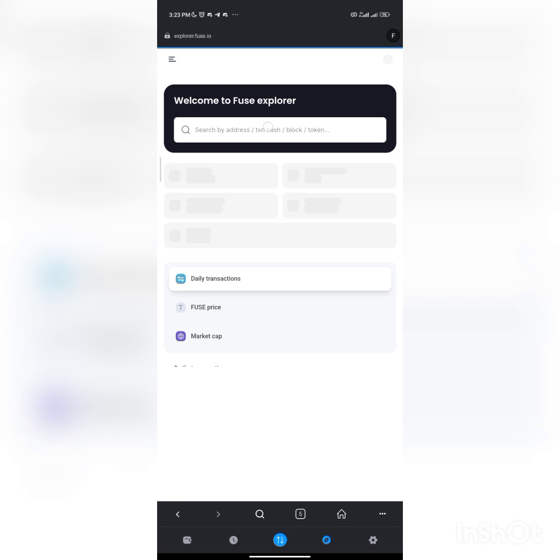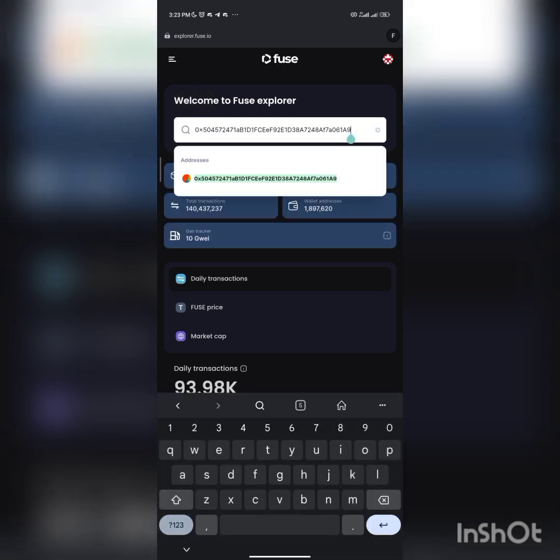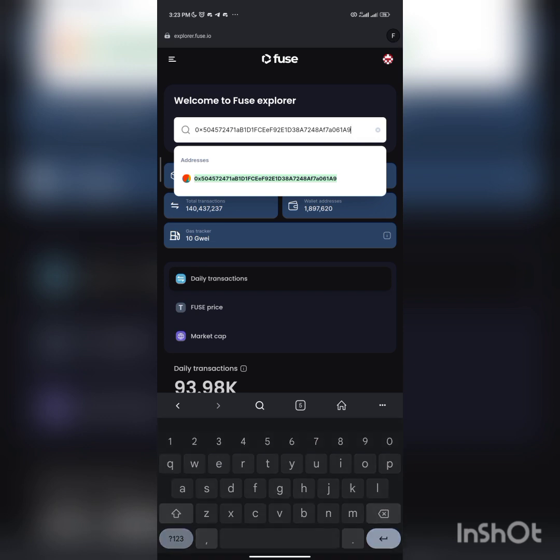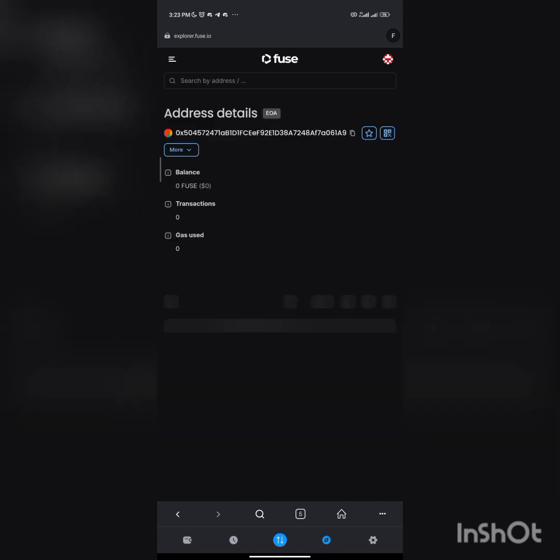So immediately you search your address. I think I'll search the actual address I used for staking, so you would see what I'm talking about. But when you search for this, because this is not the address I use anyways for staking, you would see the details of what is in the address. So currently this particular address of mine has 0 tokens, no transactions on Fuse tokens, and nothing like that pertaining to Fuse.